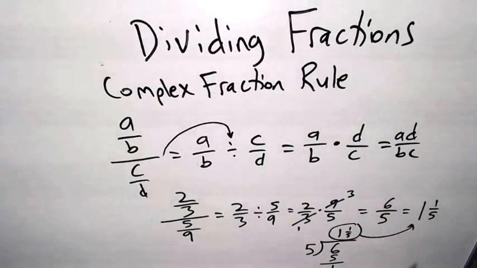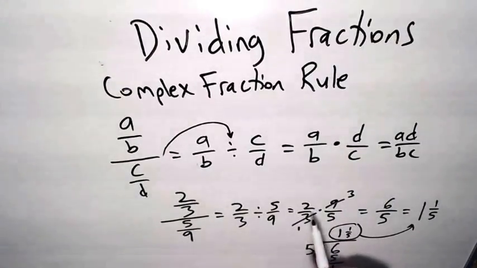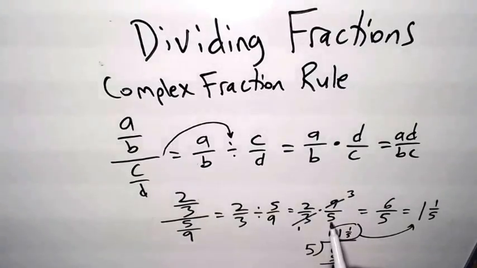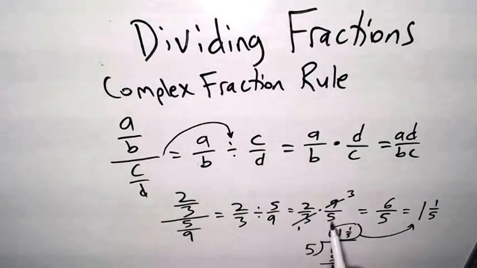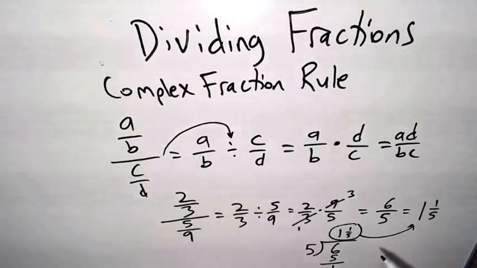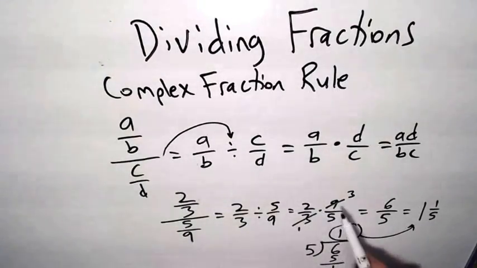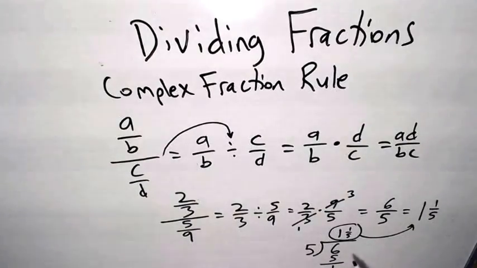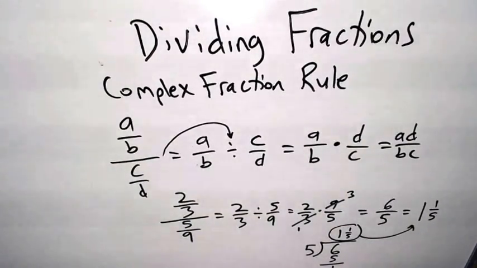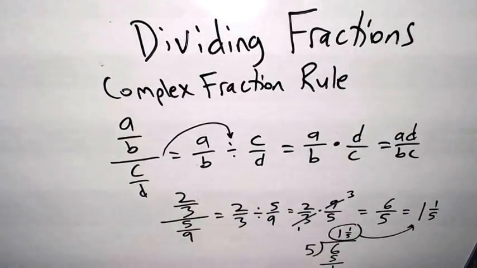And so there's how you can divide fractions. Observe the reduction along the way. Otherwise you would have had 2 times 9 is 18 divided by 3 times 5 is 15. So you would have had 18 over 15 at this stage. Then you could have taken out a 3, which wouldn't have been hard to see, and then you could have reduced it. So if you reduce beforehand, it makes the number smaller and easier to do. And that concludes the second video for multiplying and dividing fractions.